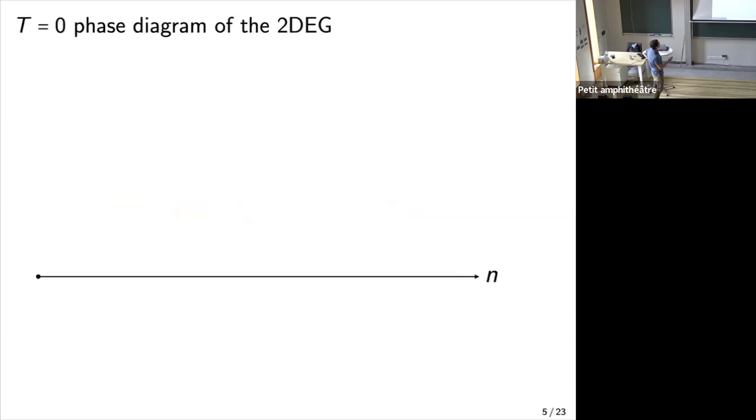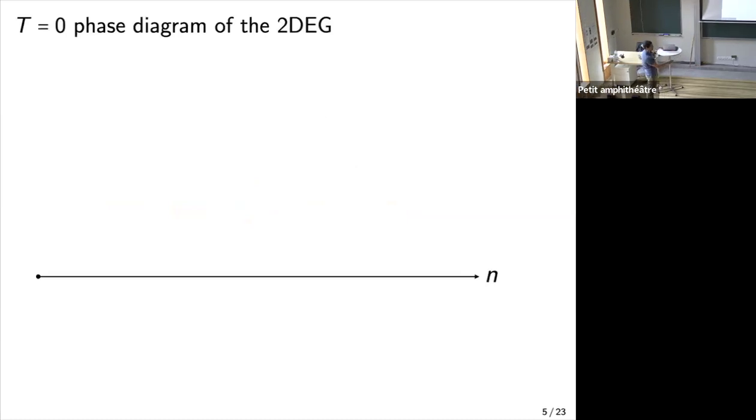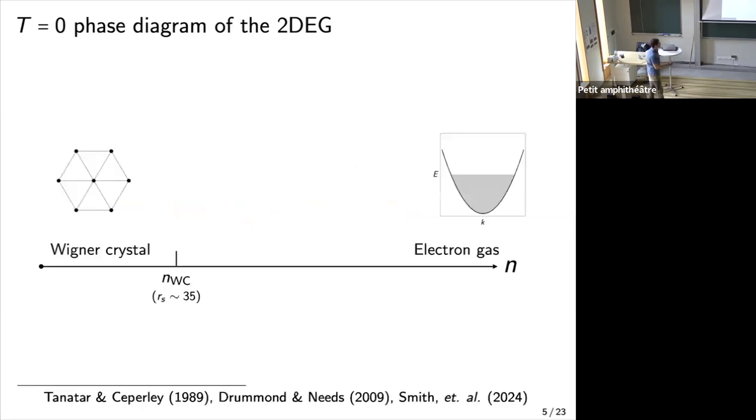So we can summarize this in a 0 temperature phase diagram, plotted as a function of the electron density. As we just said, at high densities, we expect essentially some kind of electron gas where the natural picture is one in momentum space, and most of the action is near the Fermi level, and presumably some combination of RPA screening and Fermi liquid theory gives you a good accounting of the physics here.